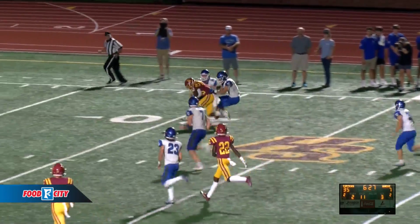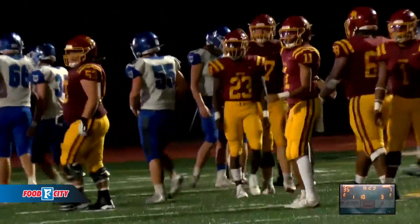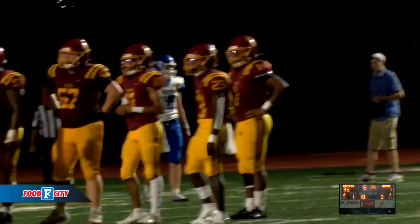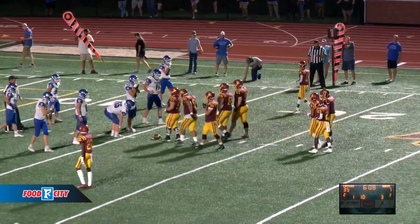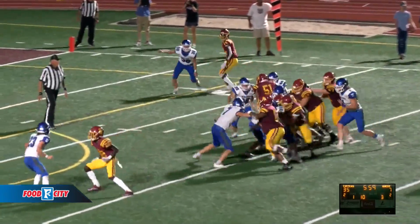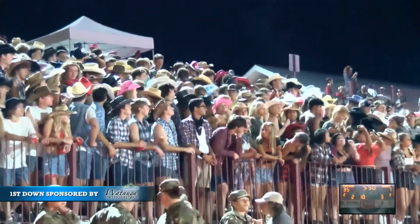Speaking of another gear, Chester with a big gain right through the Westridge defense before he is finally hauled down deep into Westridge territory. Another big gain by Javin Chester before he was finally brought down by Sam Harmon. They right now are running through like Swiss cheese, Science Hill is. And once again, I'm going to go back to the fact that this defense has been on the field for a long time, and it's really starting to show right here. First down and 10. Give right up the middle and give the Westridge defense credit as they bow their neck for a short gain with under 6 minutes to play here in the third quarter.